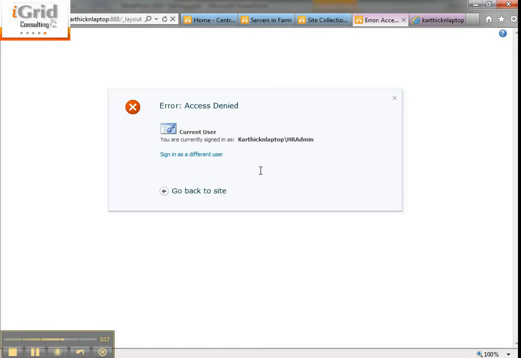Why does it say that? We gave owner permission, right? But it says, okay, I recognize you as a valid user. You are authenticated successfully, but you are not authorized to do anything. So what's wrong here? What we need to understand is that we added the HR admin to the HR site, not to the home site.